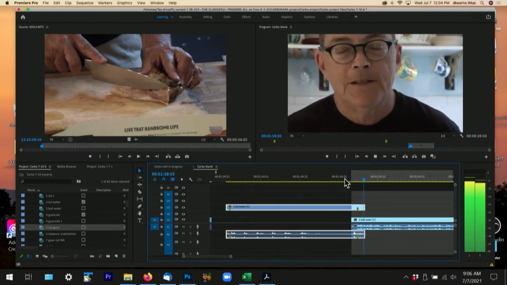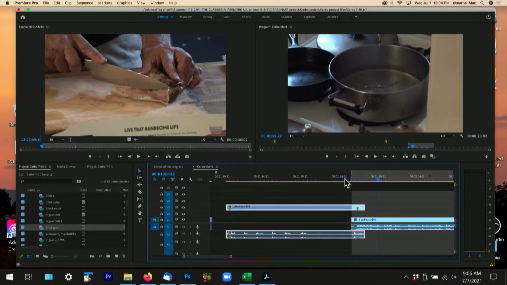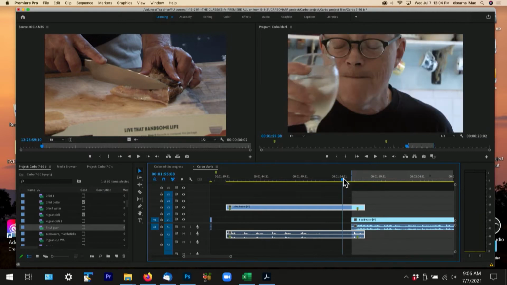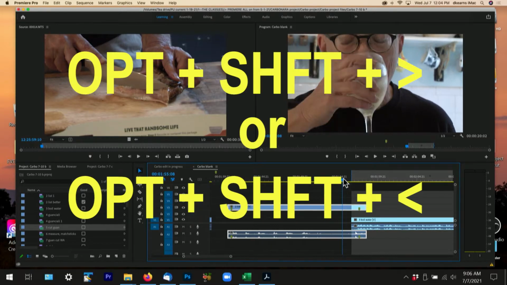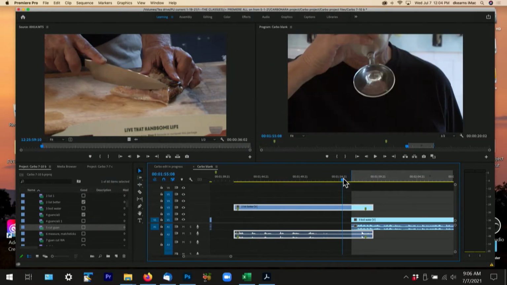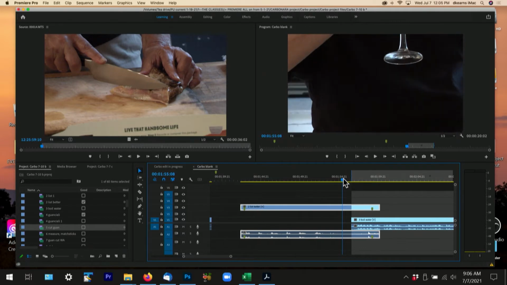Okay, I'm going to add a little olive oil to my water. Oh, when I said this audio doesn't sync, it's because this was overlapping. That was the audio for the second shot. My bad. So anyway, you can move that, or you can do Option Shift, and that's 5 frames at a time. So you can watch her drink her wine.